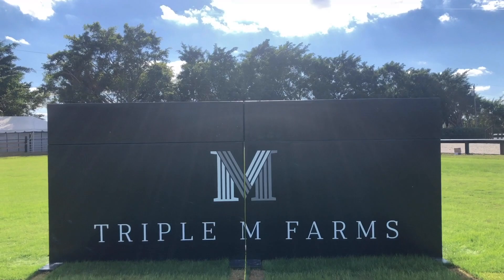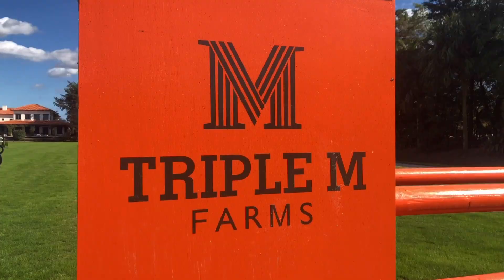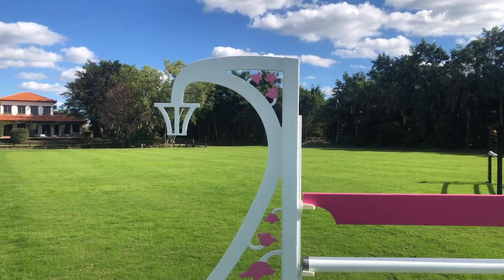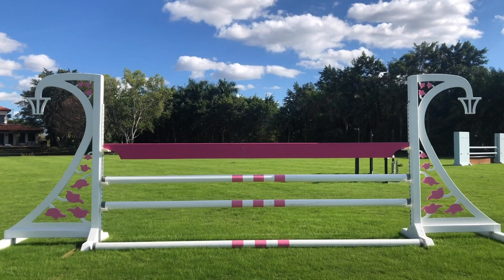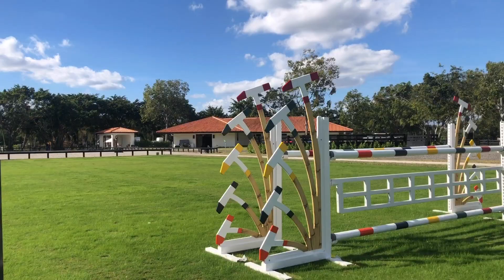The Triple M jumps were a little spooky but that's what we requested. We asked for one side black, one side grey so we have different sides, and it's great. We put them in the sand and in the grass fields and the horses have been good over them — great practice for when you go in the ring. I love the Down and Jumps; we saw them at the Split Rock Tour where I jumped quite a lot this year, so we knew straight away that's the company we wanted to use. We picked some really nice fun colours and I especially like the baby pink one over there. They were really helpful with us in deciding what jumps look good and match for the arena.